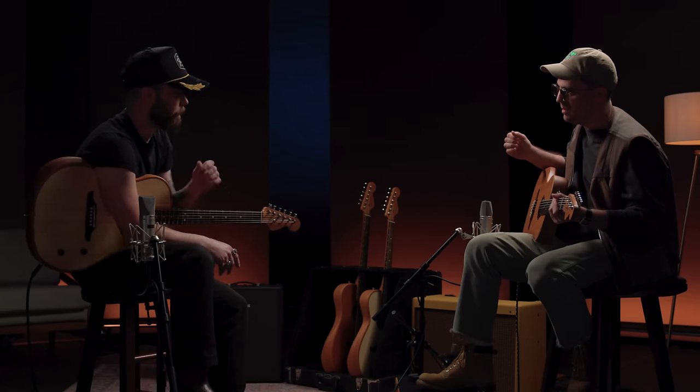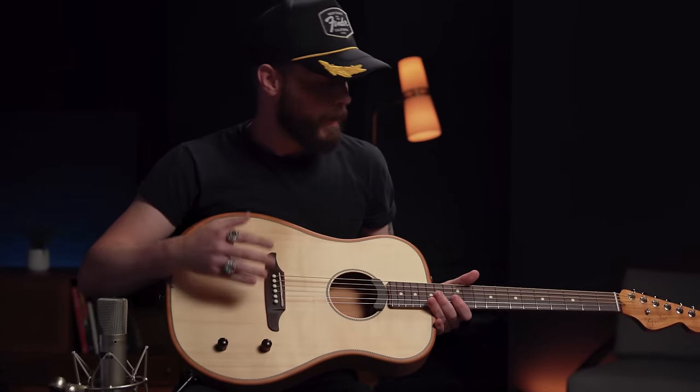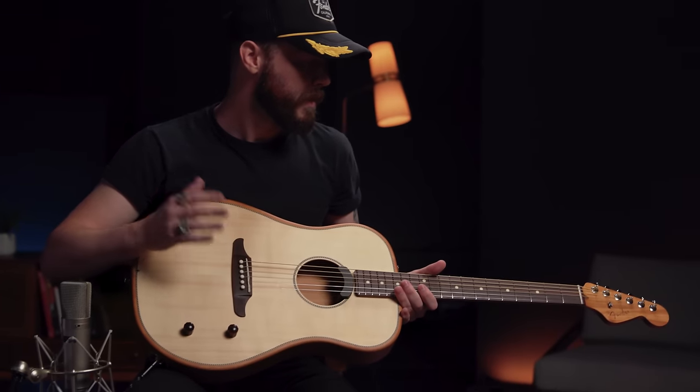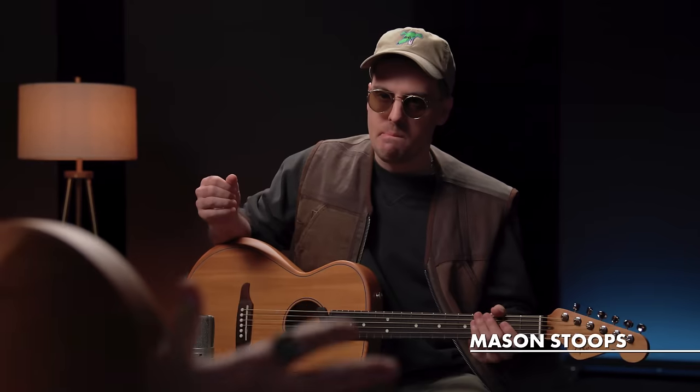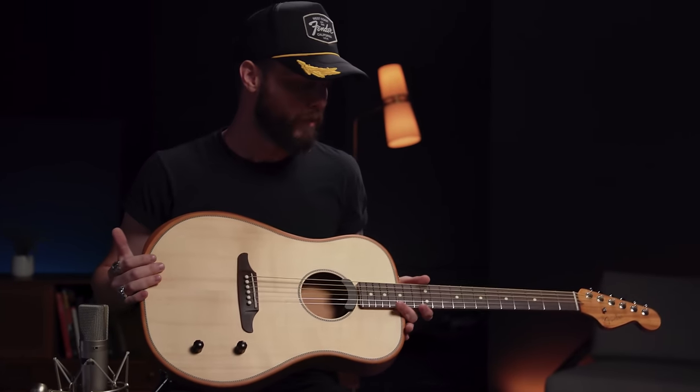This is our new Highway Series we've been working on. It's a take on a traditional acoustic shape, but with some modifications in the spirit of Leo Fender. Nothing was done the way it was supposed to be. How can we make this better? How can we improve it, or just change functionality?